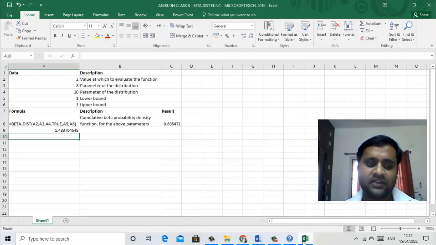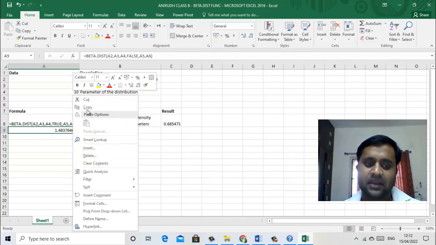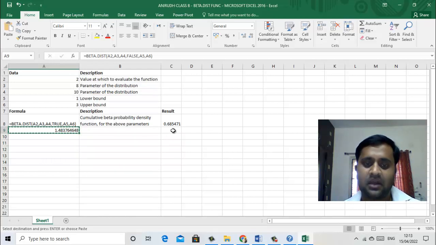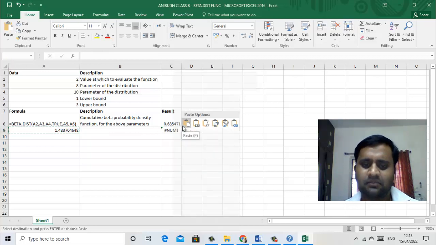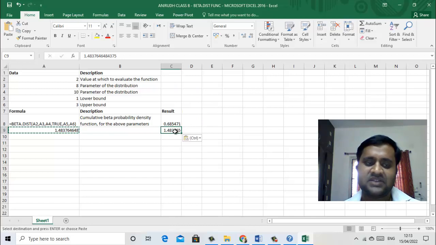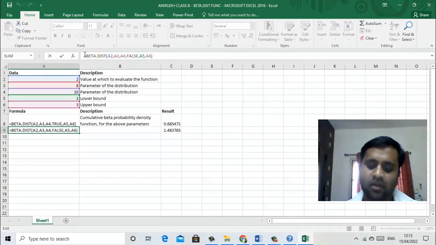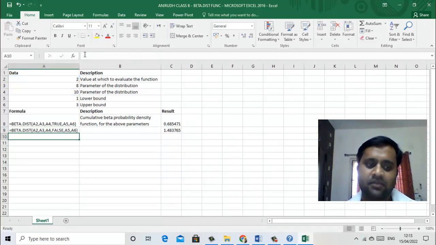So I'm going to click on the Excel help window. Now I have to right click on cell B9, or cell A9, I'm really sorry. I'm going to right click on cell A9, copy the entry, and then I left click on cell C9, right click again and paste this as values. So the result I have pasted in cell C9. Now I'm going to left click on cell A9, go to the formula bar, left click on the formula bar, type an apostrophe and type enter.